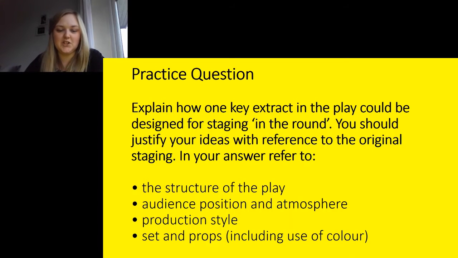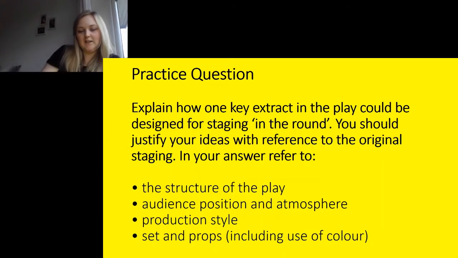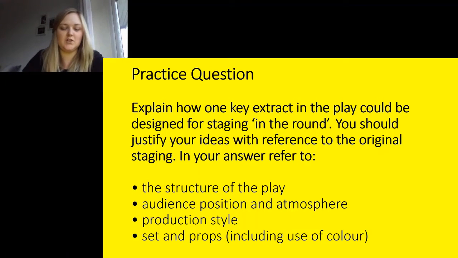The audience position, so in the round, we know has quite an immersive experience for our audience. You want to be talking about that in your answer, and the atmosphere that would create. So what extract are you choosing and what kind of atmosphere are you hoping to achieve? The production style. This is up to you whether you want to choose a naturalistic or a more non-naturalistic kind of style. We'll talk more about that later. And set and props, including use of colour.